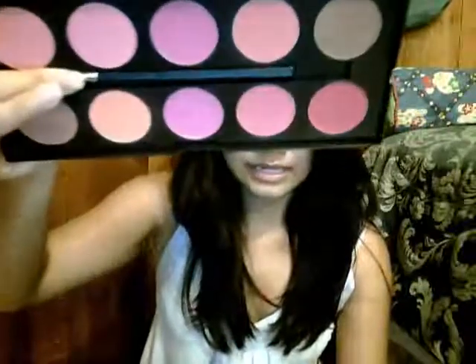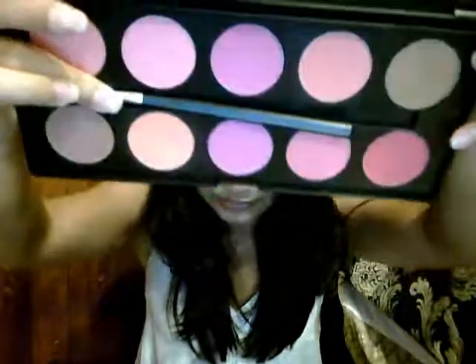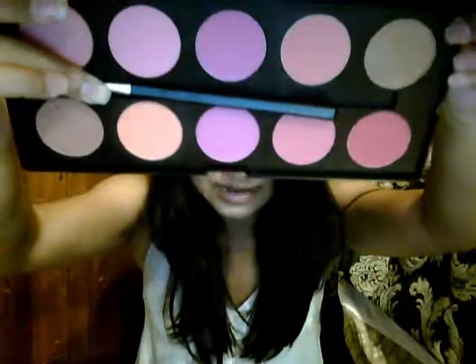I don't have too much for the face, but I have been loving this blush palette. And it looks like that. This is the 42 Double Stack Matte Shadow and Blush Palette from Coastal Scents. I didn't use it for a really long time — I don't know why — but I love all of the colors. They're just so pretty.